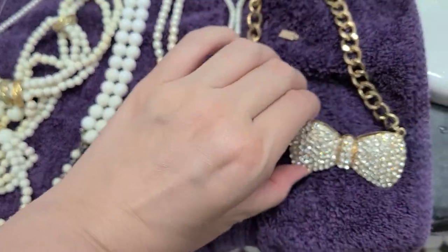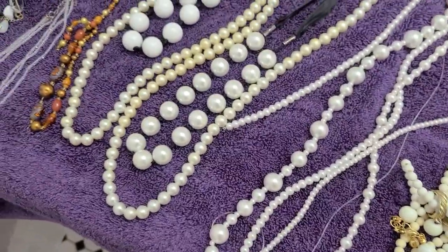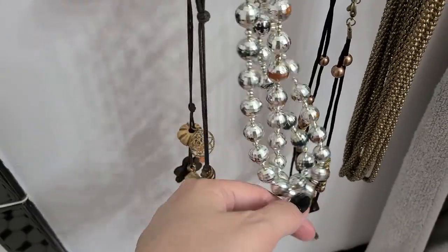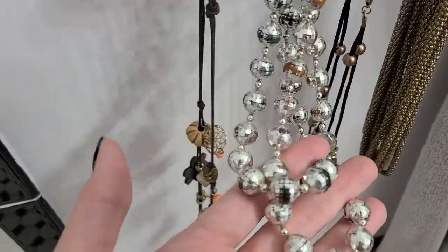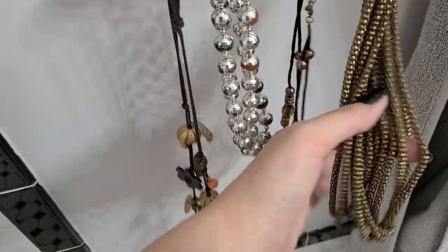Can't forget about the bow. So fun. Woohoo! I mean, even those awful disco balls, look at them. They sparkled right up. Even this thing.